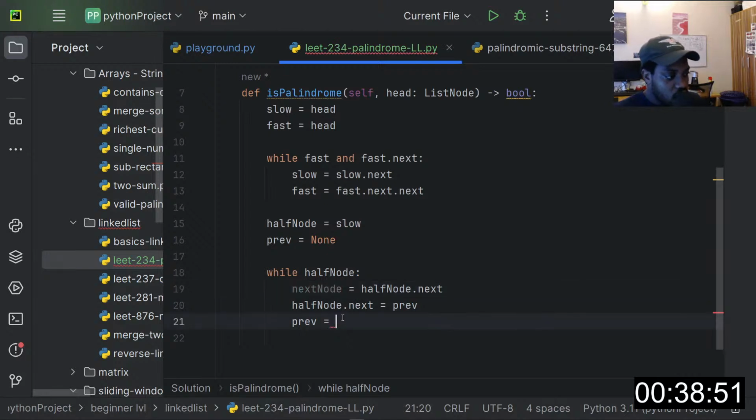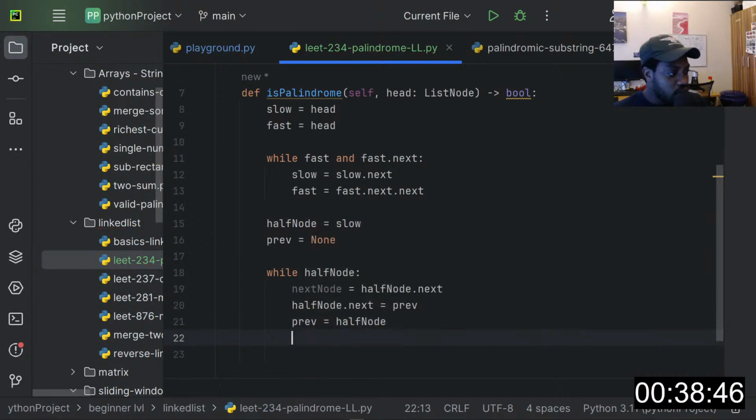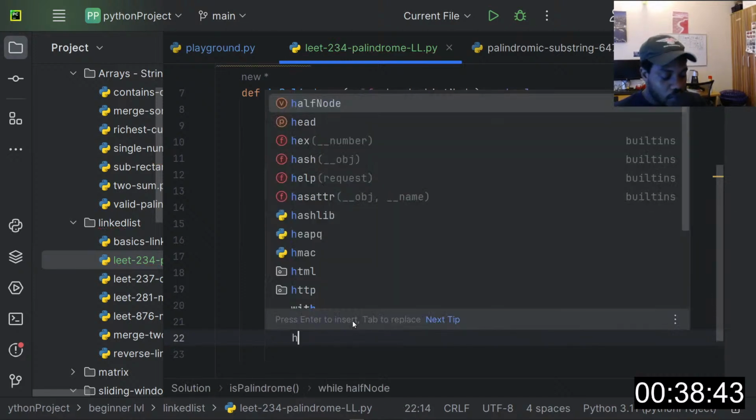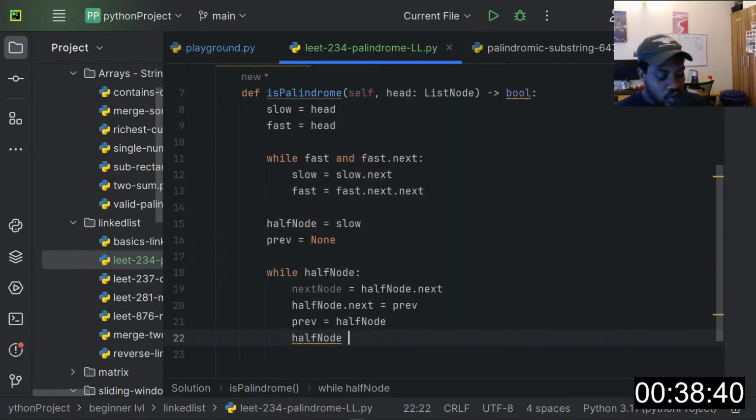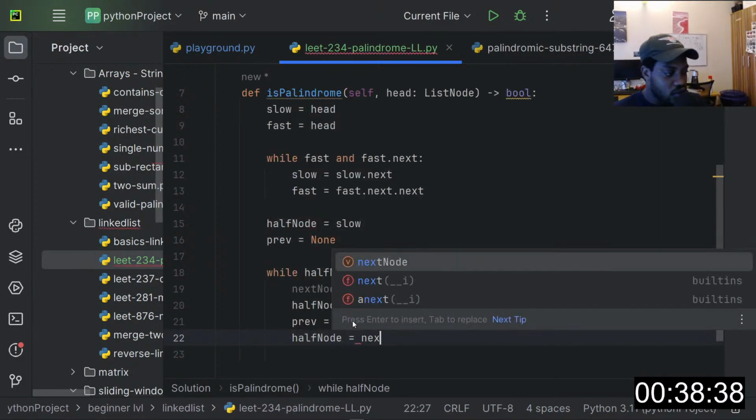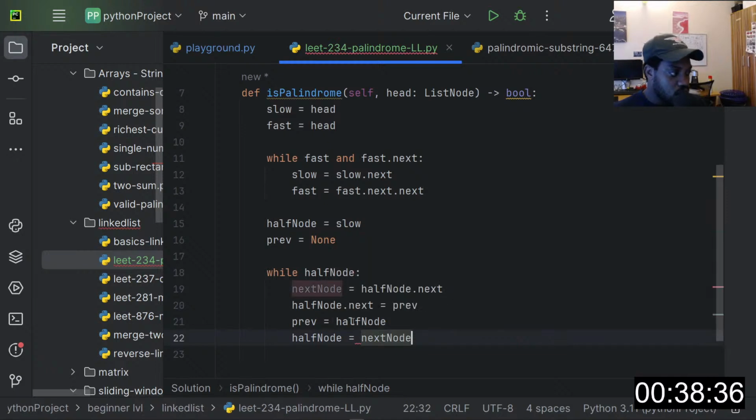So previous will become half node, and then we'll set the half node now to be equal to the next node here.